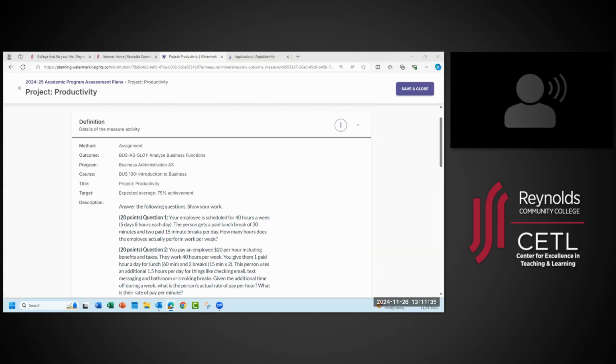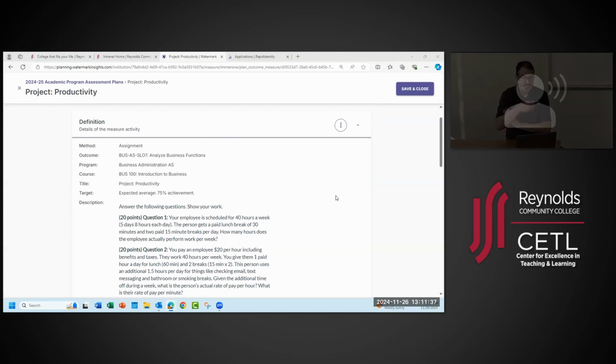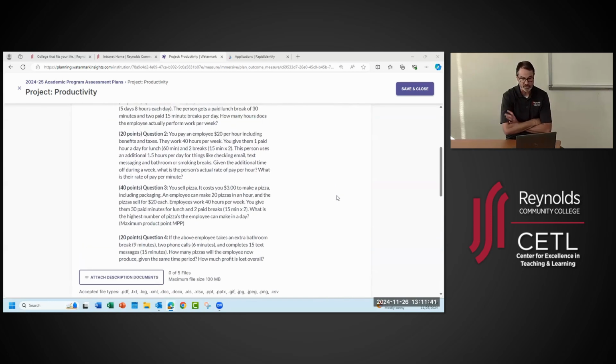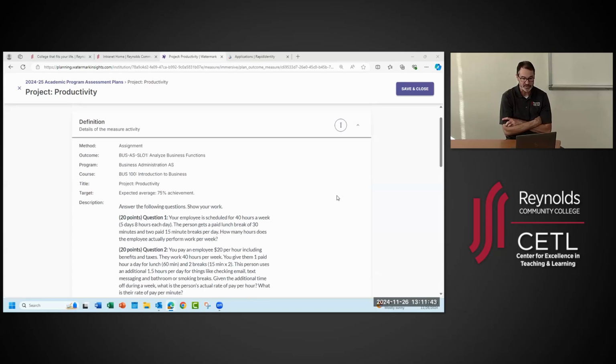Sorry about that. Yes. And what you did in terms of a target, which I like, is you said your expectation is that the students overall will achieve a 75% score. That number may be somewhat arbitrary, but you're saying that's what you have expectations for. I would say 100% is probably unrealistic. 50% is probably too low.